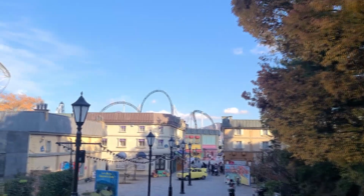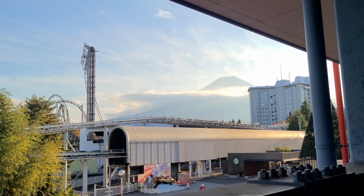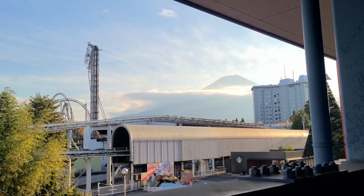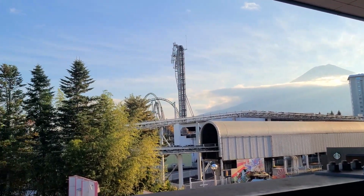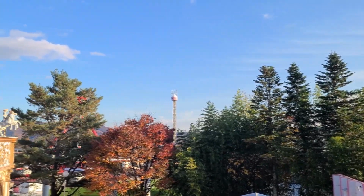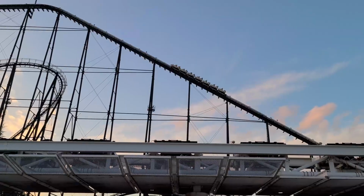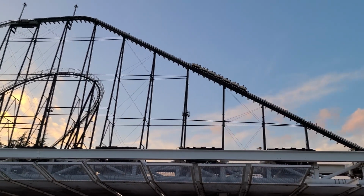Fuji is located, if you don't know, near the scenic Mount Fuji, which in and of itself is pretty freaking cool. But even cooler than that is how this park handles lockers. Now, one of my biggest nitpicks about theme parks, and I'm sure you guys can relate, I'm assuming you go to theme parks, is how parks handle the locker system.